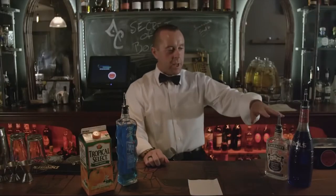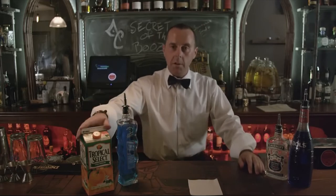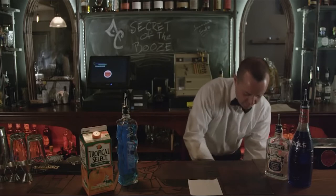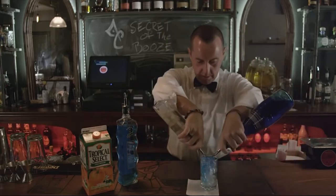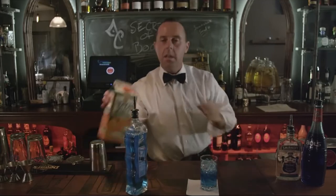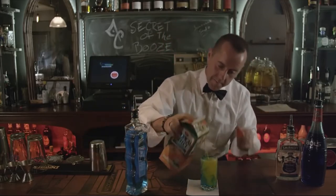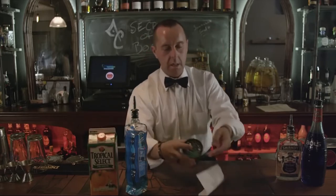Okay, geeks, for this drink we need vodka, blue curacao, blue raspberry mix, and orange juice. Take your glass. Fill it with ice. One shot of each. Top it off with orange juice. Shake that bad boy up.